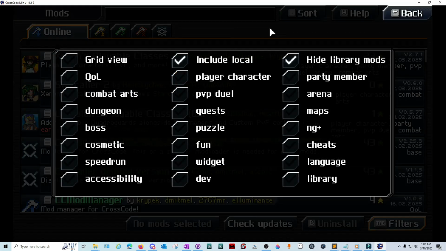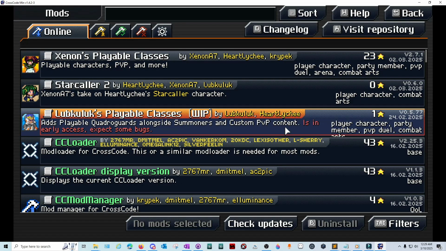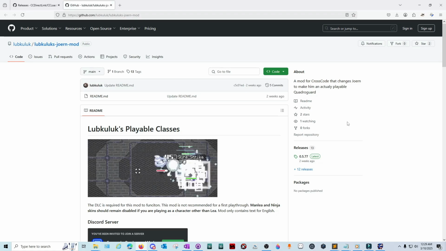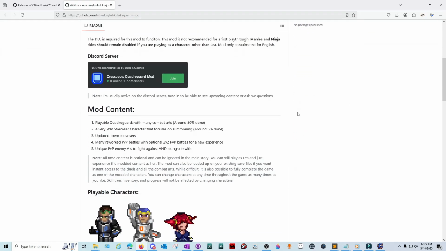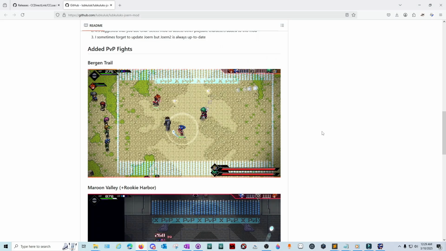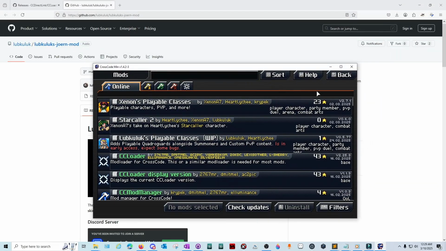These should help you narrow down the giant list and see what each mod has to offer. Back in the list view, when you hover your mouse over a mod, you'll see that the Visit Repository button appears in the top right. When you actually press that button, it takes you to that respective mod's GitHub page, which is where the mod author has provided a description of what the mod contains and how to actually access it in-game. Well, most mod authors provide a good summary anyway.